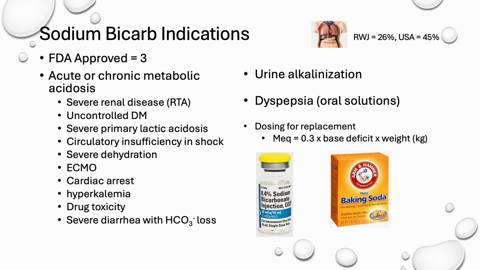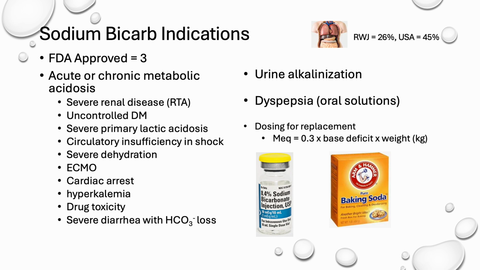Now, with acidosis, it's important to remember that sodium bicarb is really only indicated when the acidosis becomes severe, and that's usually classified as somewhere between 7.1 and 7.2, or at least less than 7.2. Or if you have a very rapid trend toward significant acidosis. At this point, acidosis creates other deleterious physiologic effects, such as coagulopathy, arrhythmias, and hypotension.